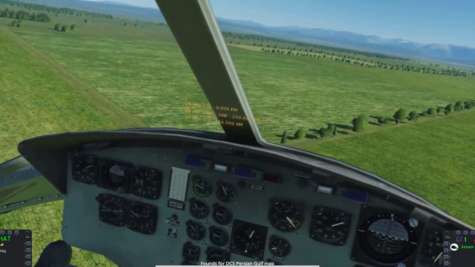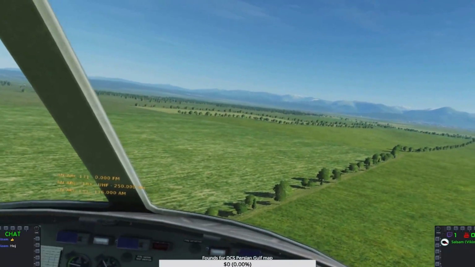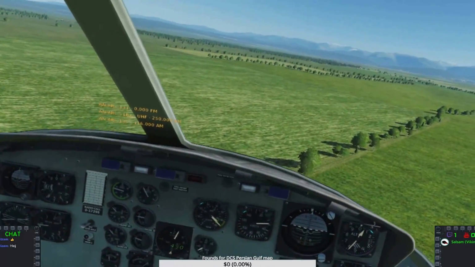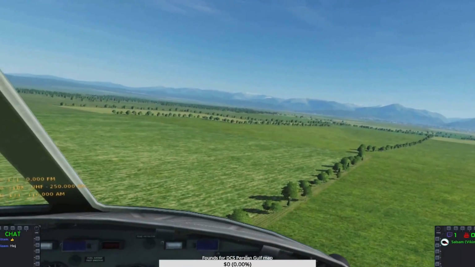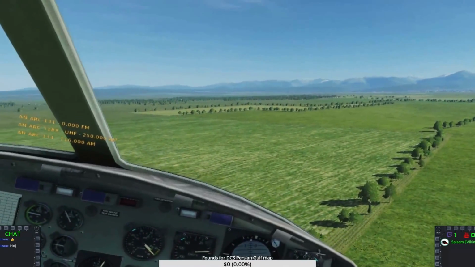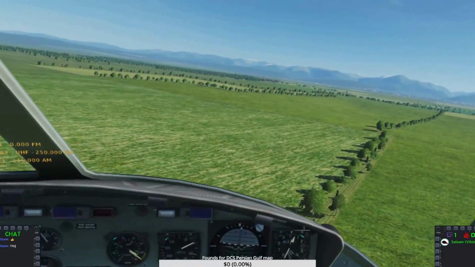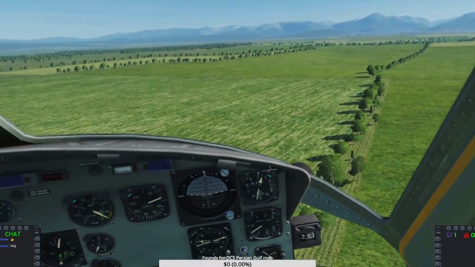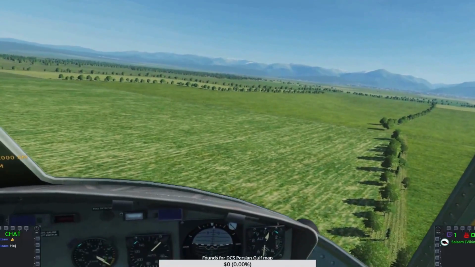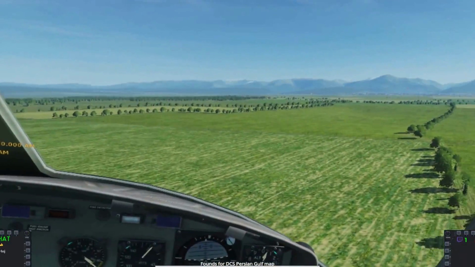You shouldn't exceed 80 knots, and you shouldn't do too sudden turns or stuff like that, or the wire's going to break. And there's not really any use in trimming the helicopter during sling loading maneuvers, because it's going to change with the rotation of the cargo anyway.